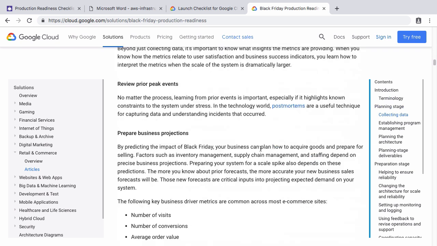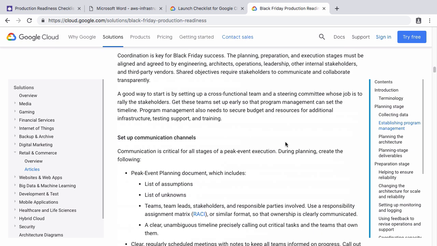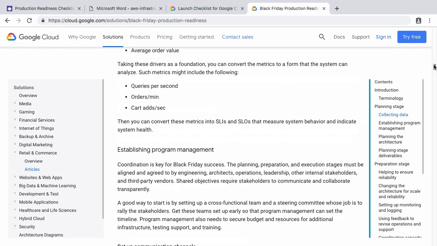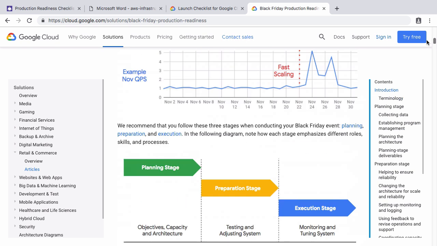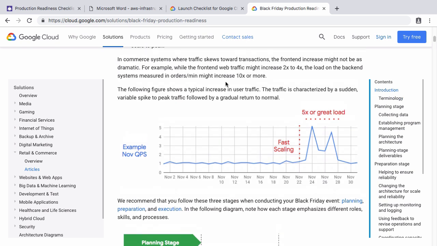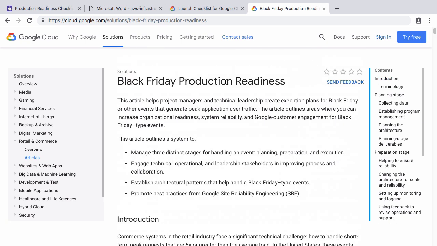What I like about this is it gives you sort of a peek under the covers of what large companies are doing when they launch things. For example, this is also what many online game studios go through when they launch something. They typically go from zero traffic to hundreds of thousands of active users within minutes. So you need to have a really good plan for making this a smooth launch. As I browse through this guide, I see a bunch of different episode ideas for things like load testing, capacity planning, looking for single points of failure within an architecture, etc. But for this episode, I really just wanted to highlight that these things exist if you need them.